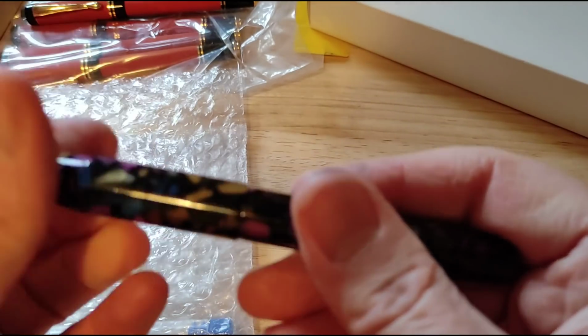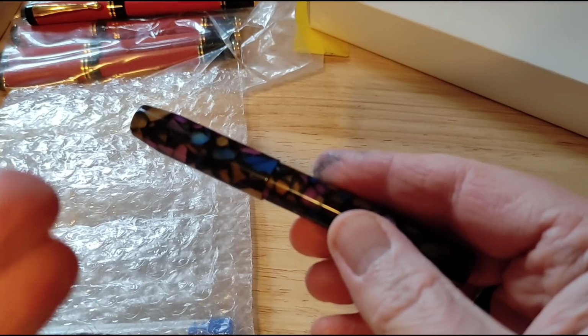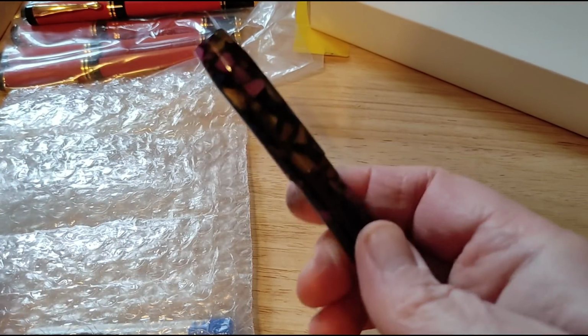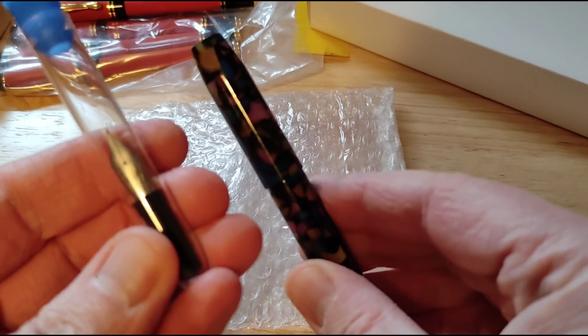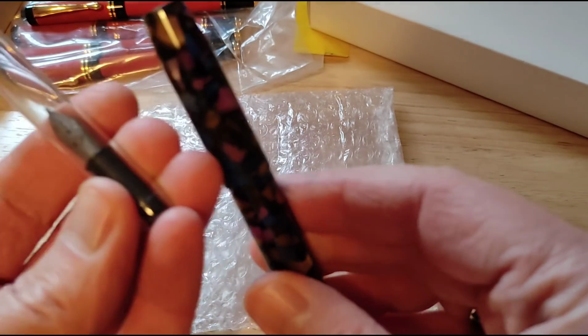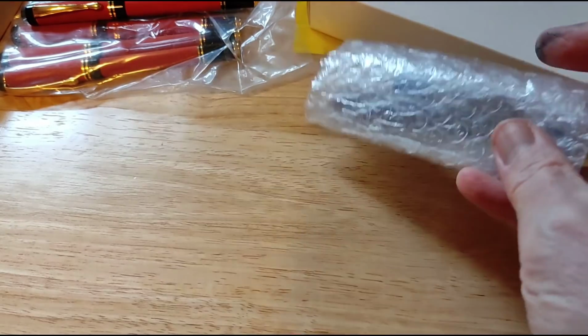So prototype Franklin Christoph, good opportunity for me to be able to try a Franklin Christoph fountain pen and Franklin Christoph nib at an absolute bargain price. And in this package, the seller had actually put a fine nib that they actually preferred writing with and the original Franklin Christoph nib, so I can swap these out, give them a go, see what I think. So that's going to be an interesting little experiment. So another great bargain.